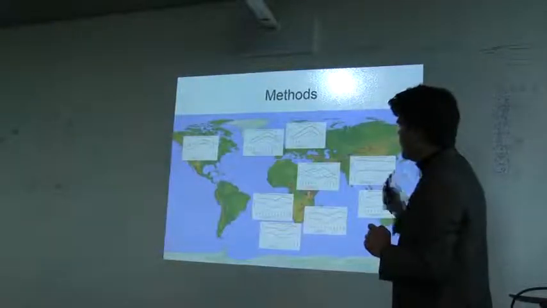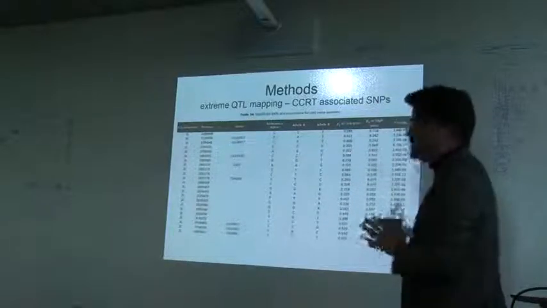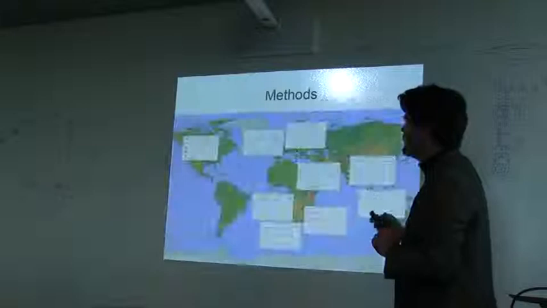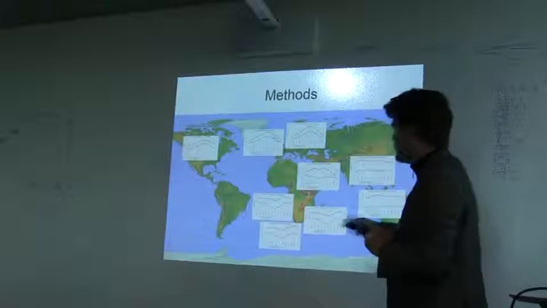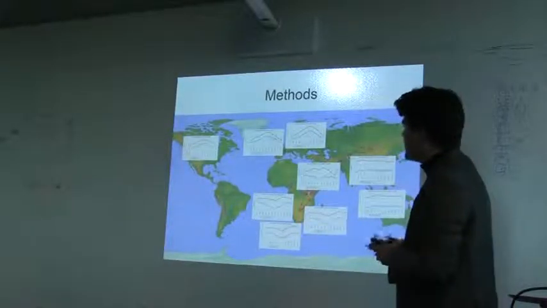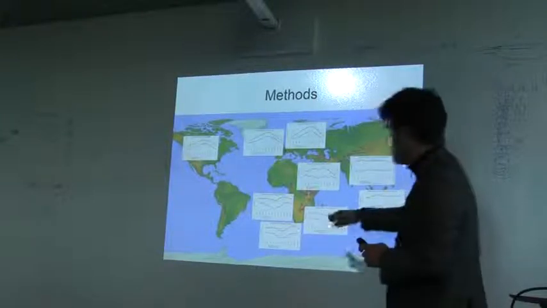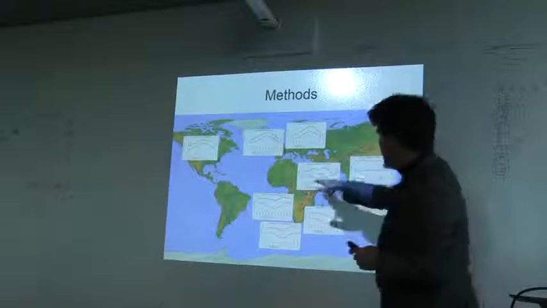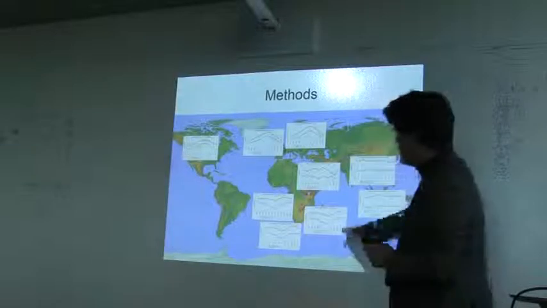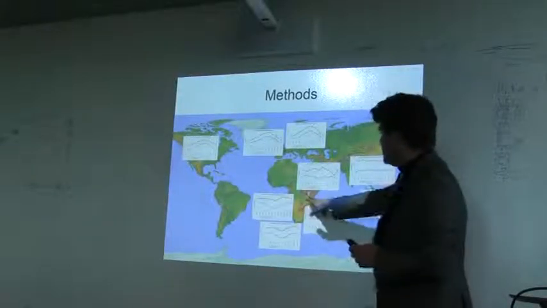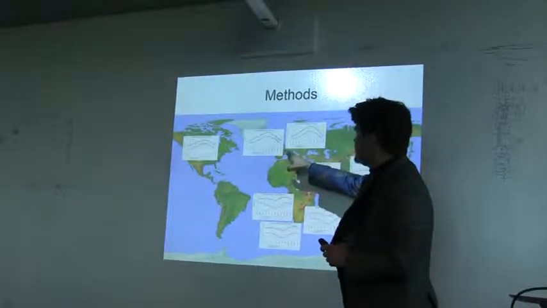So what I did is I took this information from their paper, and I took sequences that we have available from all these different populations, and then I chose the 2 populations where the climates were the lower temperatures. So these are average minimums and average maximums in all these different populations. And I chose the population here from Rwanda, and here I have 2 populations from France and from the Netherlands.